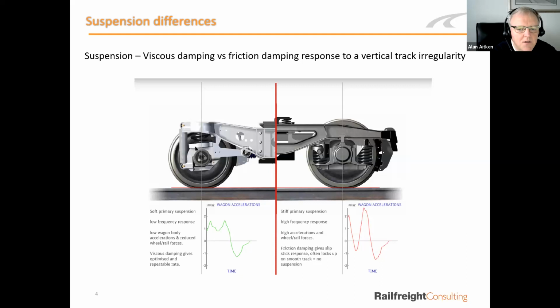If you move to the Y25 side, you can see the primary suspension springs. And then if you go to the left there, Ralph, where you had that angle, that's what they call the Lennard link. That's what controls how much friction is passed from the side frame into the axle box. So that is the primary suspension of both types of bogies.